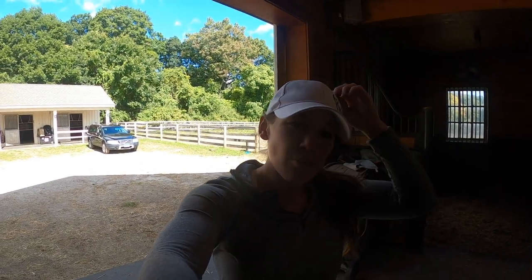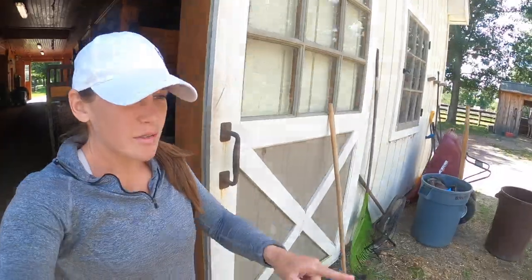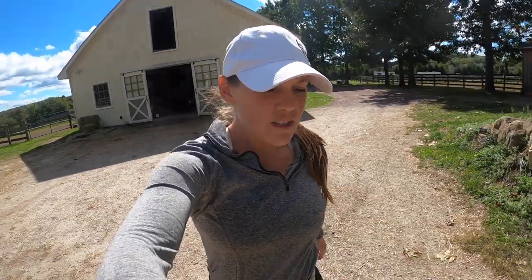I'm currently mucking the last couple of stalls that I didn't get to this morning before I bring horses in, and while I do that, I'm also going to fill the water tank so that I can fill the water troughs. I'm actually going to move Norman temporarily back down to what we call his prison paddock.